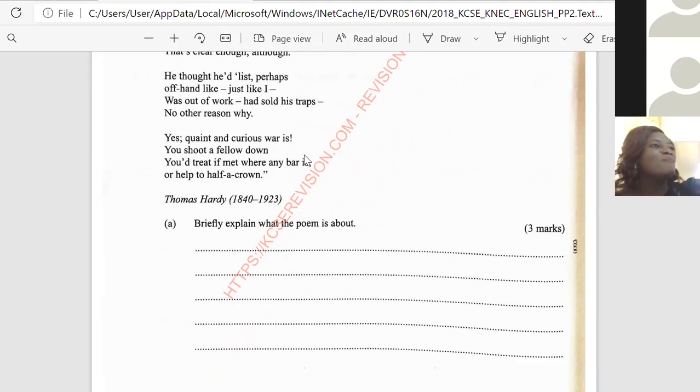If you decide to go the thematic way. Okay? The futility, the uselessness of war. That is the main thing. Your illustration that during war, you kill someone that you would otherwise become friendly with under different circumstances. The other approach is to give a summary the way I have done. Are we together?